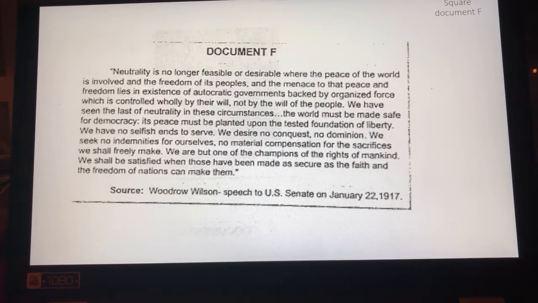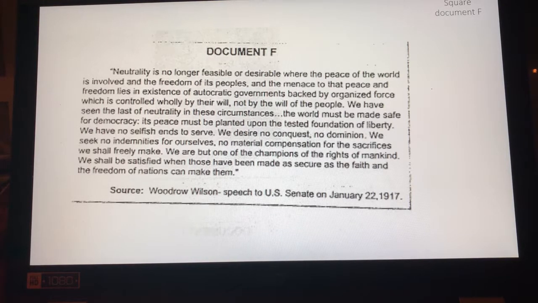Okay, Wilson has definitely changed his tone. He's saying we can no longer be neutral. Can we think of events that have caused U.S. neutrality to change? You're probably thinking of the unrestricted submarine warfare, the Sussex, the Lusitania. That all happened. He had been touting neutrality. But he kind of has some overtones that us going into this war is going to be great, right? He makes some very idealistic arguments.